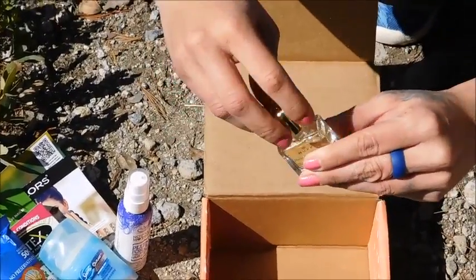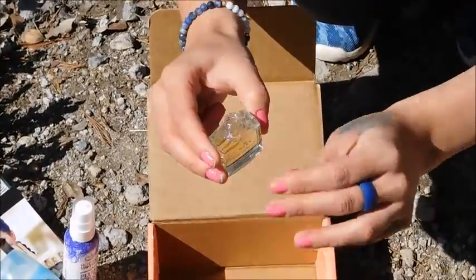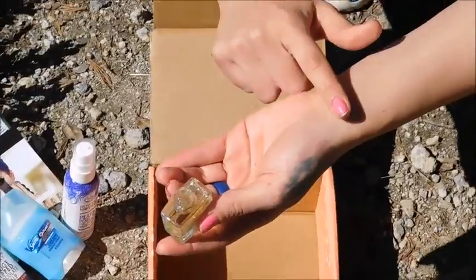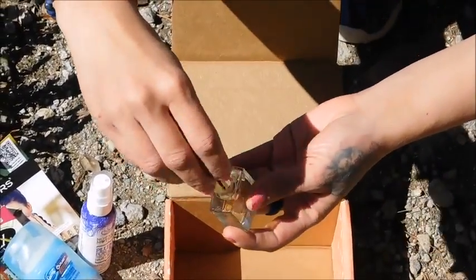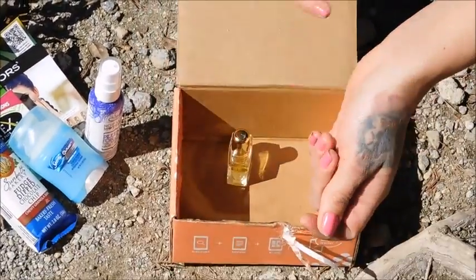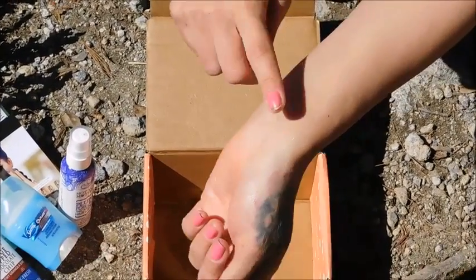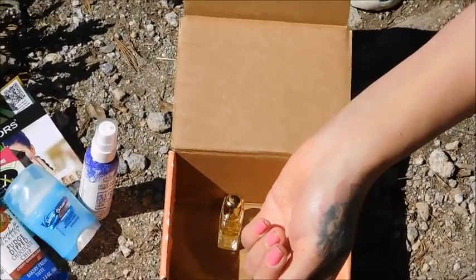Let's see what this smells like. Oh, that's really nice. I don't know if I should put it on out here — maybe I'll have some more insects all over me, but we'll pray for some butterflies and some beautiful little honeybees. It's kind of an oily texture. As you can see, it gives it a really pretty shine. It actually feels really good and smooth, and it smells amazing. I really love the way it smells.